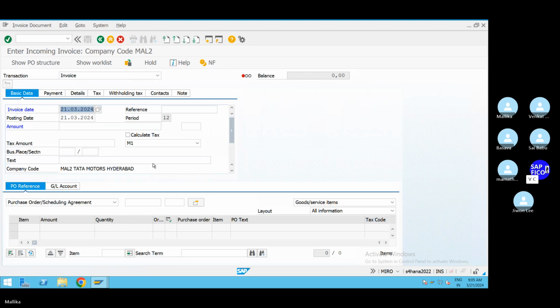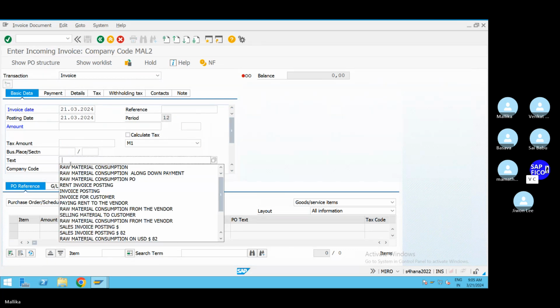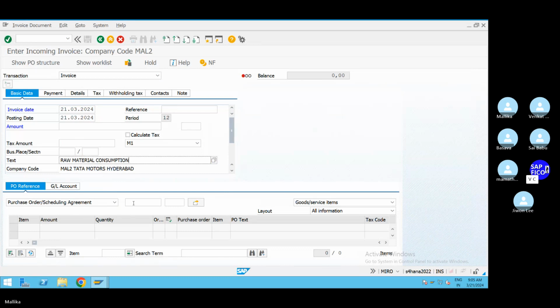And again, if the plant parameters is maintained effectively, and if you are not getting the things, okay, then what we need to do is we need to maintain the number range information for the inventory document. I mean, if it is not there. Okay, so for our side, that is completely related to the material. Okay, so give the purchase order.